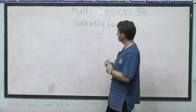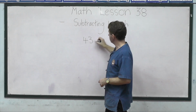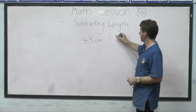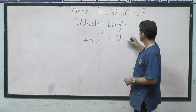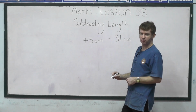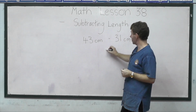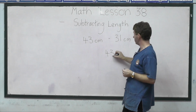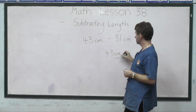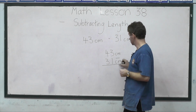Guys, if Teacher Wes has 43 centimeters, but has to take away 31 centimeters, what do I need to do? Subtract. We take away. So we'll start with 43 minus, so we'll say centimeters, because 31 centimeters.